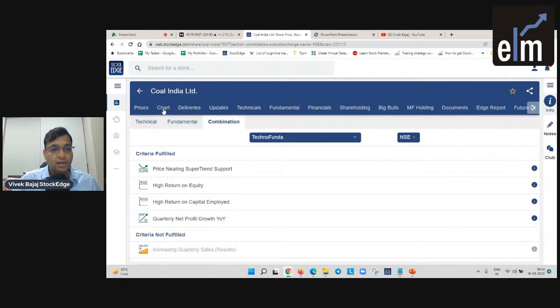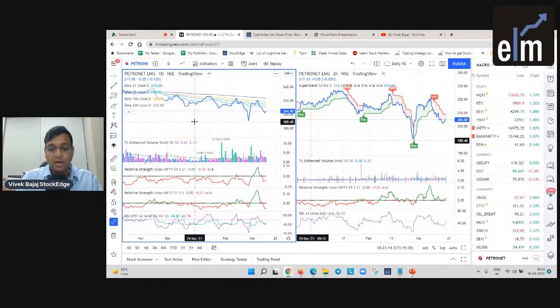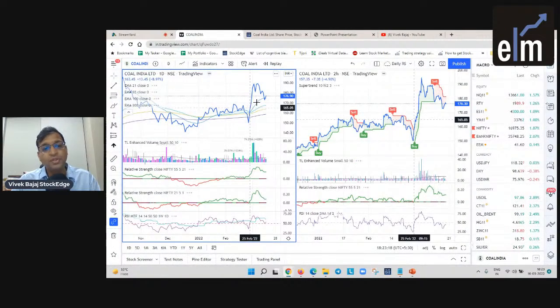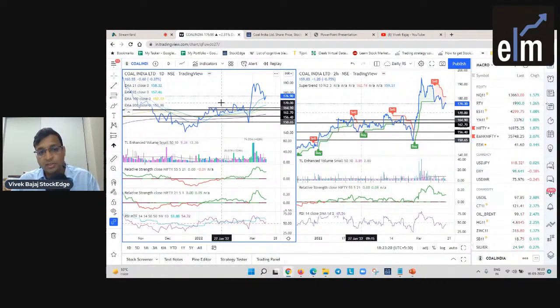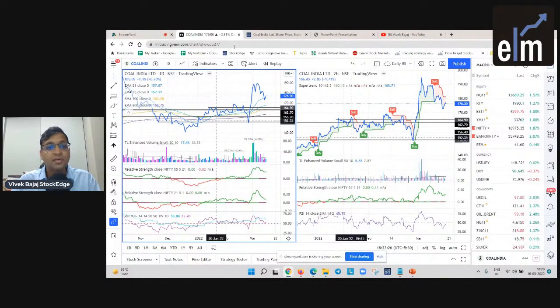So Coal India, momentum is okay, RSI is also okay, it is coming near super trend support. So yes, I can look at Coal India if I am doing a contrarian play in the market. So super trend support is obviously contrarian, कि मार्केट अगर super trend के पास आ गया है और एक रिवर्सल दिया है, तो चांसेस है कि यहाँ से वो स्टॉक वापस से रिकवर कर सके, राइट.